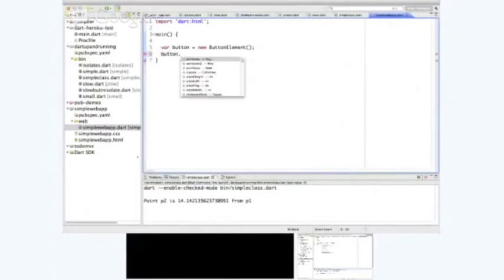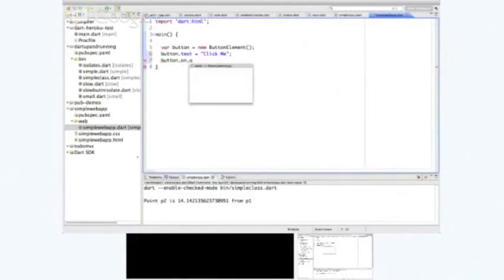We can set attributes. Well, I'm going to set the text. So I start typing again, auto-complete or code completion kicks in. Let's see, click me. Let's add an event handler. on, and you can see this again, code completing on.click. Okay, there's that, .add. Let's add that one line inline function syntax. E is the event. The arrow syntax I love for the one line functions. And let's just do the simple window alert clicked.